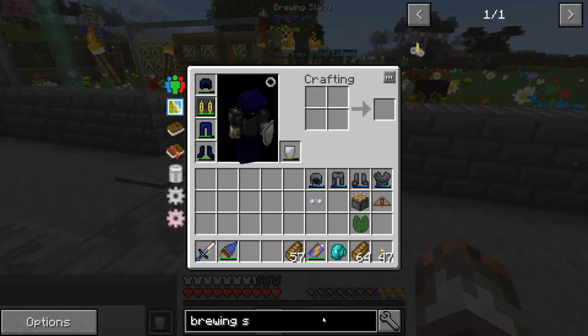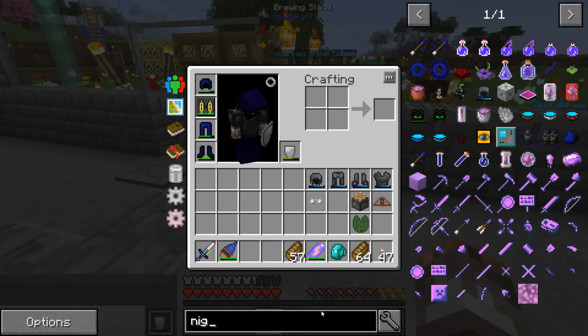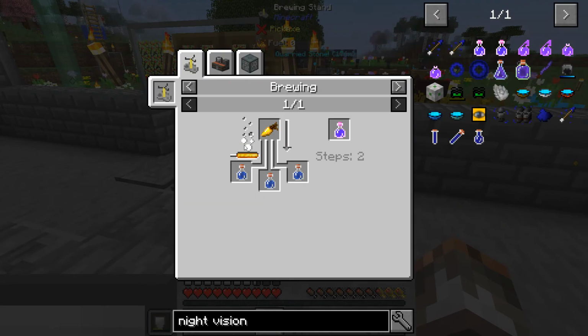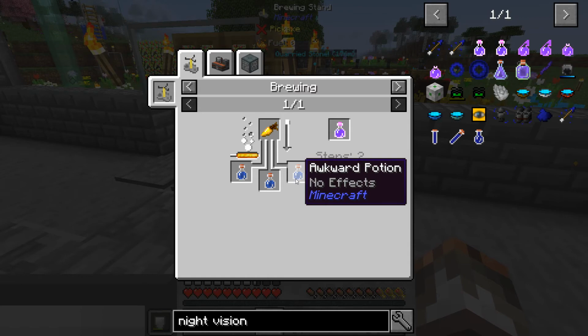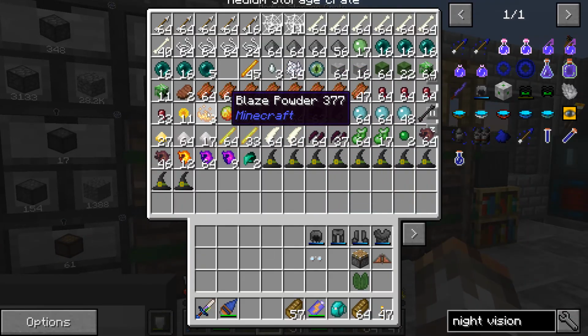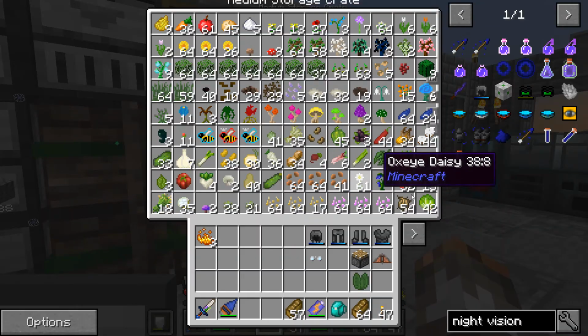What do we need to make the night vision potion? Night vision potion. We need ourselves a golden carrot. To make the potion, I think we need nether wart and we need some blaze powder as a catalyst. So I don't know how much blaze powder we're going to need. Let's just get that. Nether wart, we should have a bit of that. I do want to grow it, but yeah, we only have 1 piece. Eek.